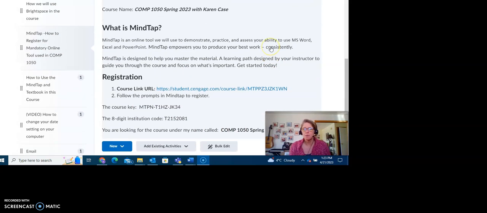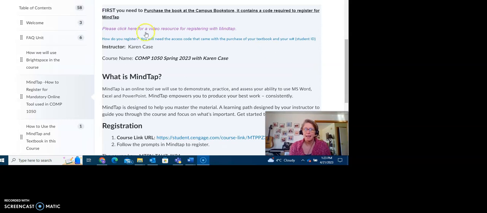Those of you who have not been to MindTap before, again, these things are important to make sure you have before you start this process. It doesn't make sense to go in unless you have the code already. That's the first step. I know I keep saying it, but it's unbelievable how many times students try to register and then they contact me looking for an access code. So I'm just going to keep repeating it.